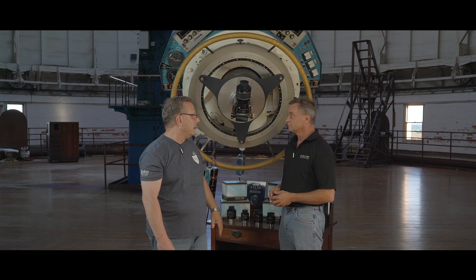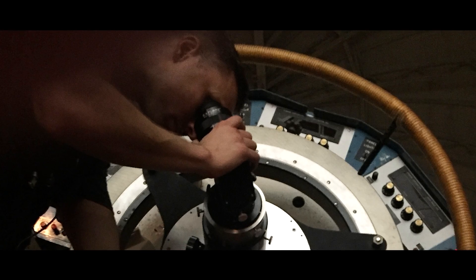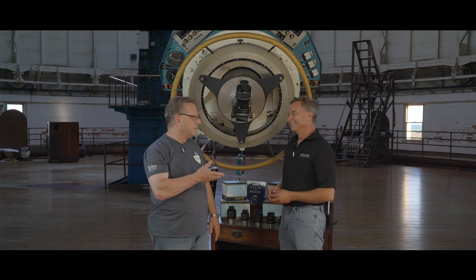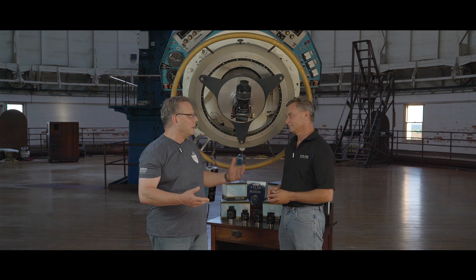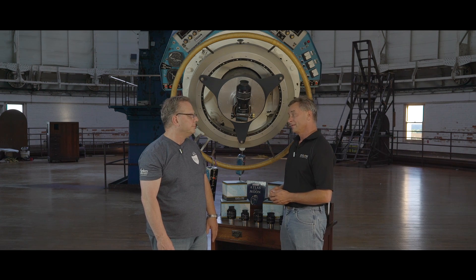My visitors don't really know the difference because they haven't looked through a bad eyepiece. They're looking through great eyepieces with a great telescope, so it's all about the presentation of the instrument. So they're spoiled — they're automatically spoiled. It's like learning how to drive with a Lamborghini or a Ferrari. Starting out your very first celestial observing with a 40-inch refractor is a pretty big step for most people to take. Again, I'm very honored. Our company is very honored to be part of this. Thank you very much.